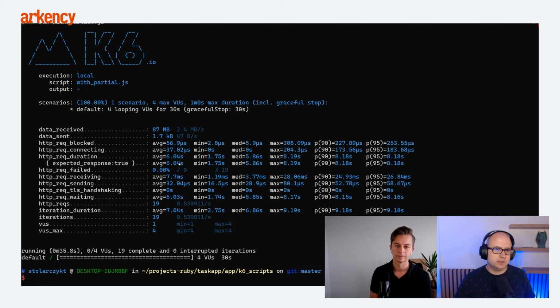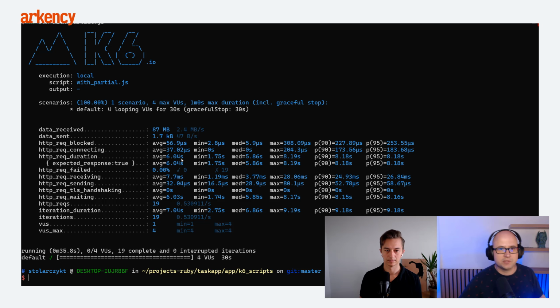But yeah, I think those findings are quite interesting, especially if you see those articles where people say that partials slow performance down. What we actually noticed is that in a lot of the cases when people talk about it, they show the example and run it locally in development mode, right?